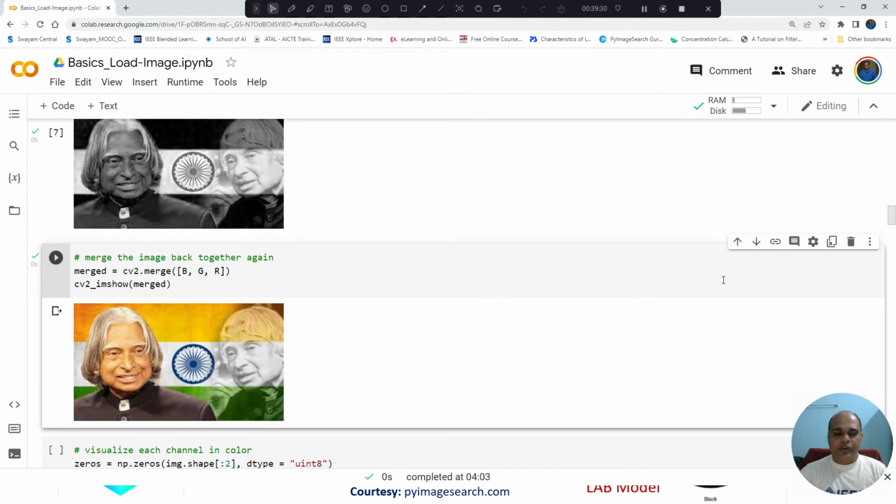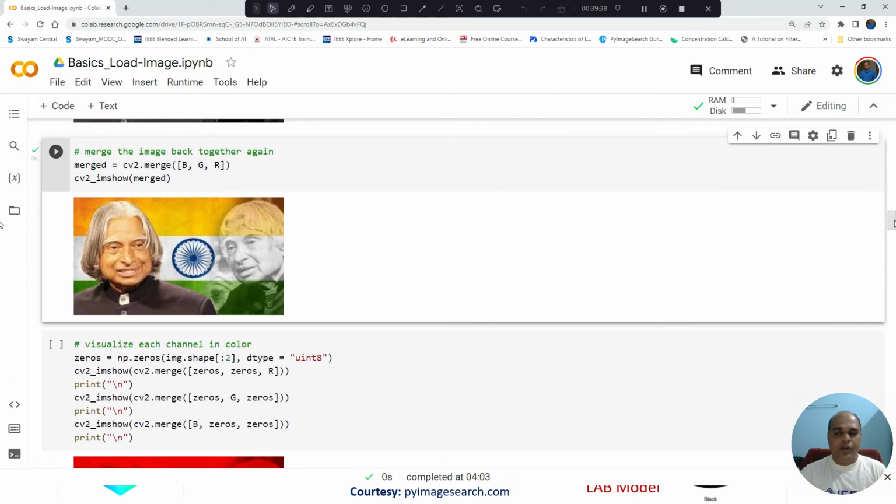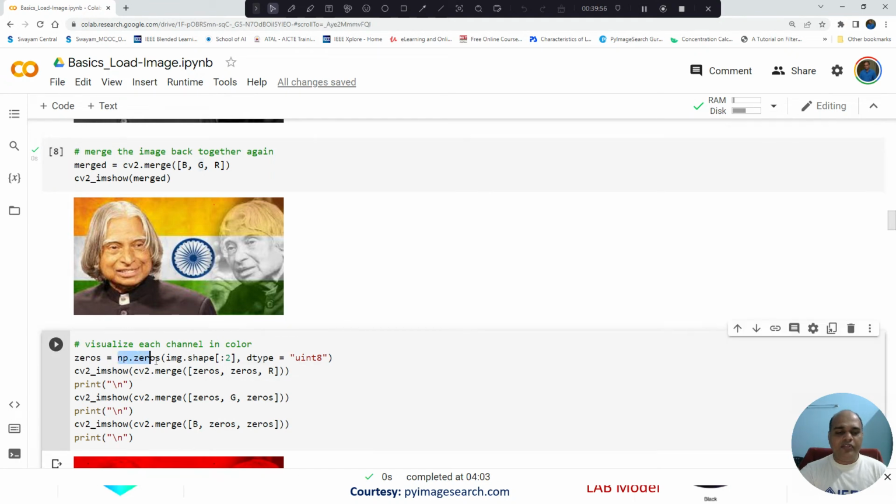Next thing we are going to do is try to extract a region from an image. Or before that, we will try to visualize the red matrix, green matrix, and blue matrix in the color itself. Let me see the red matrix in red color, green matrix in green color, and blue matrix in blue color. In order to do that, we use the np.zeros function. np is the numerical Python library, which is mainly used for array and matrix computation, and we are going to create a zero matrix.